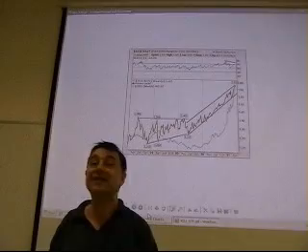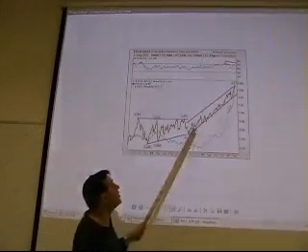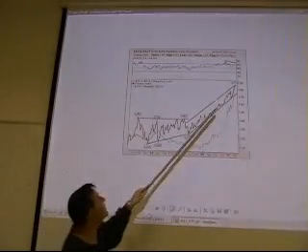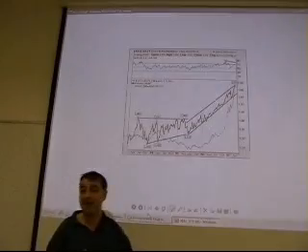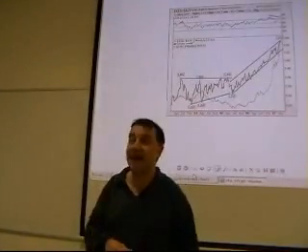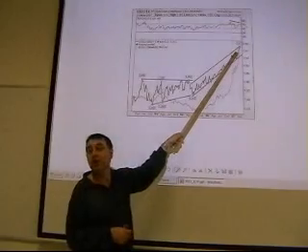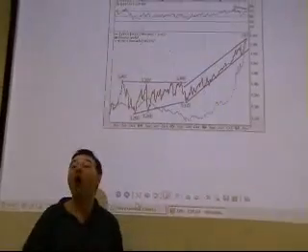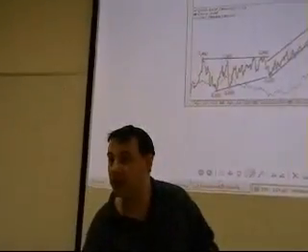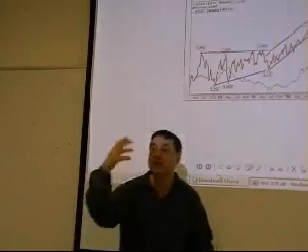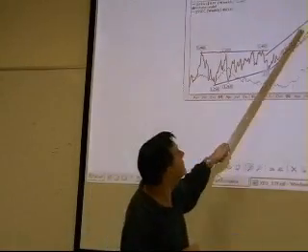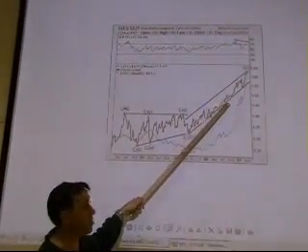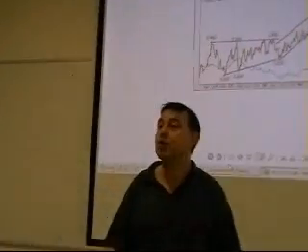In other words, we have to see when this went up, how did the one move against a basket of commodities? How did the other move against a basket of commodities? And then decide, was this rise due to the euro genuinely rising against all other currencies in the end, or was it simply because the yen fell against all other currencies? Well, as far as I remember and understand, this is actually not that the euro was rising, but the real cause was that the yen was actually falling.